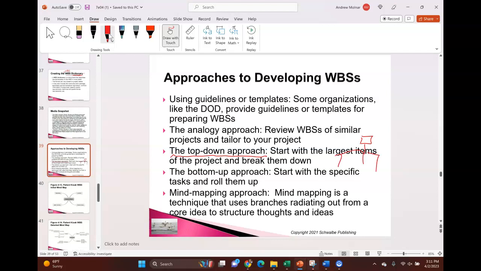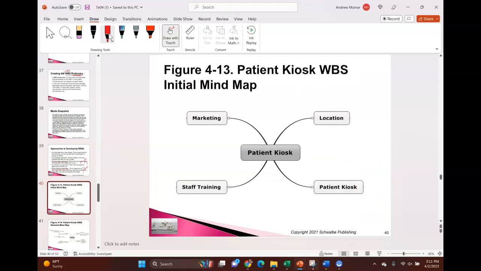There's also a bottom up approach. It can be used. We've already talked about mind mapping, where you could have the idea at the center and just begin to, with your team, do ideas branched around that, and then do sub-ideas from there, right? You're building out your work breakdown structure. This is that from the mind map, right?